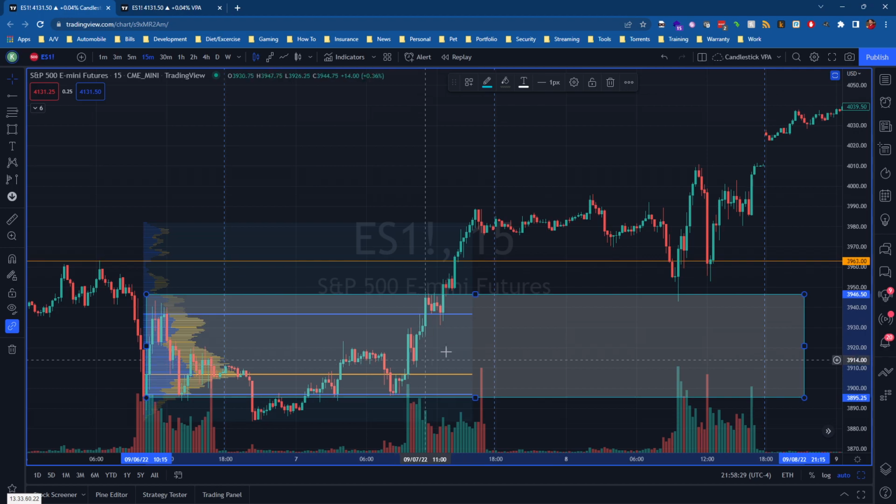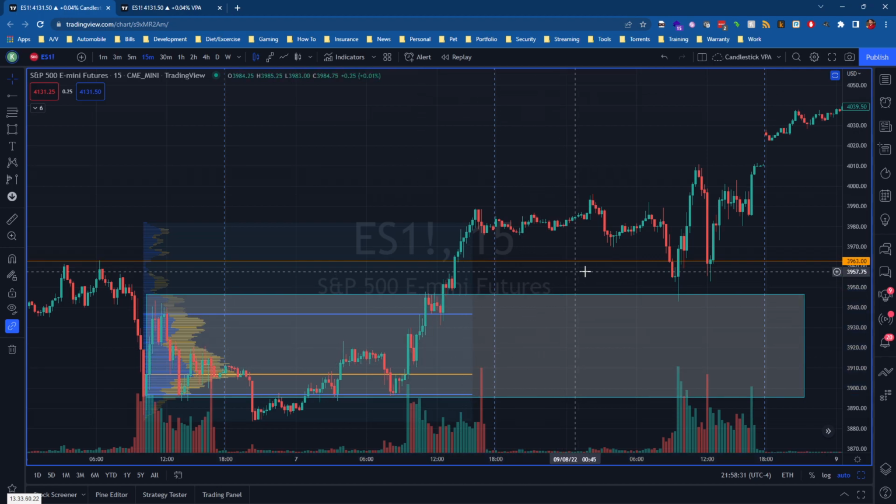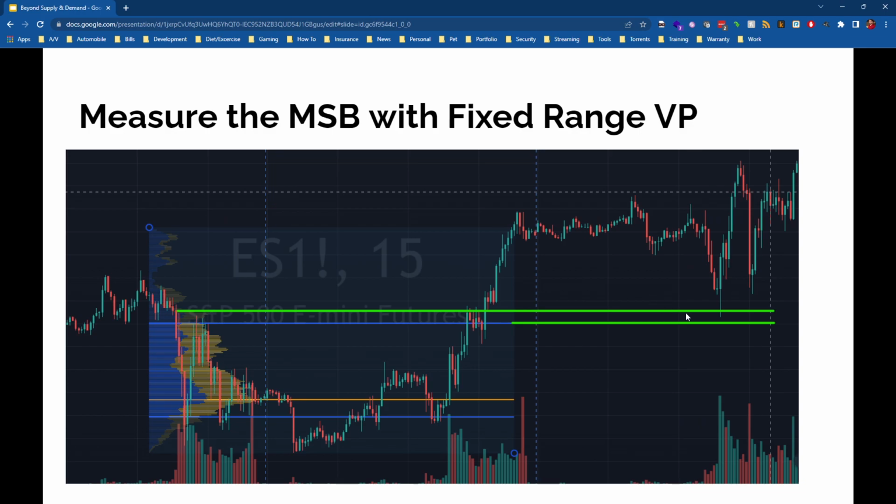But essentially what we're doing is we want to draw an entry zone on a higher time frame, because we know that when we come back and we start coming down again, as long as we don't make a lower low here, as long as we don't just make this higher high and then proceed to immediately break it, which is very rare in this situation where you have what's called a strong market structure break like this. And this causes fair value gaps and some other things that I'll get into in future videos. But essentially, as long as we don't make that lower low and we come back into this area to test it, we can look for our entry.